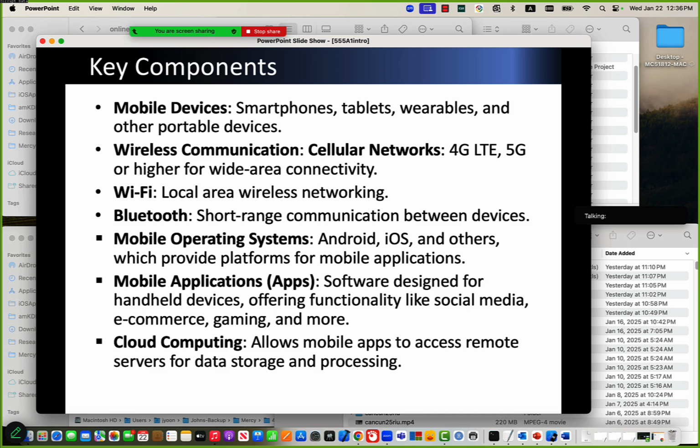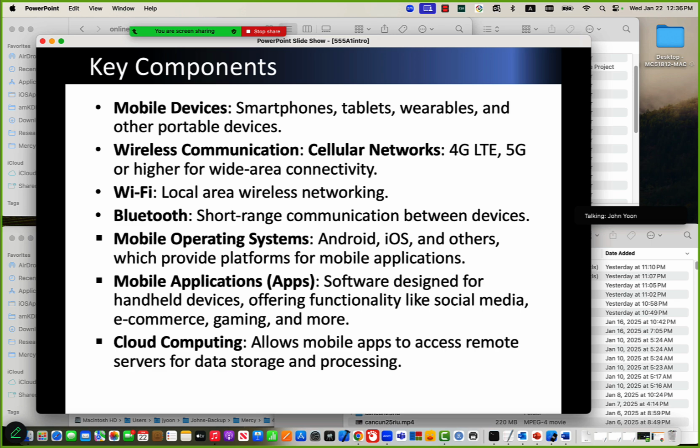But in addition to that, some of you maybe have a watch, right? So a watch can come with you. Some of you maybe have many others, right? And wireless communication: cellular network, 5G currently, 6G to come sooner or later, Wi-Fi that is available, Bluetooth, and mobile operating systems, Android, iOS.